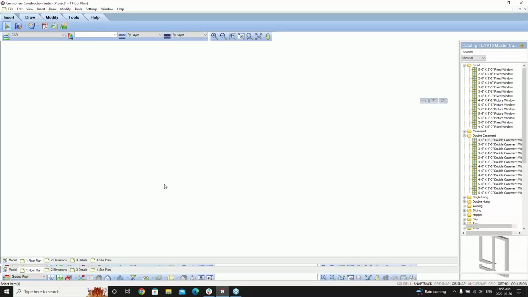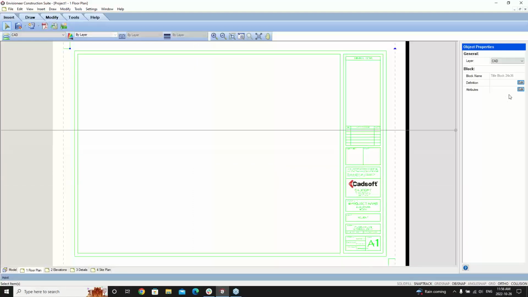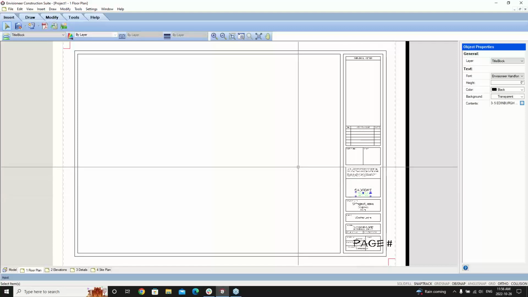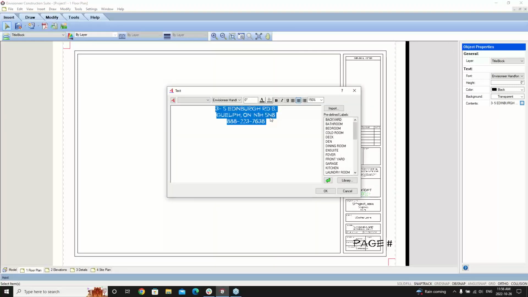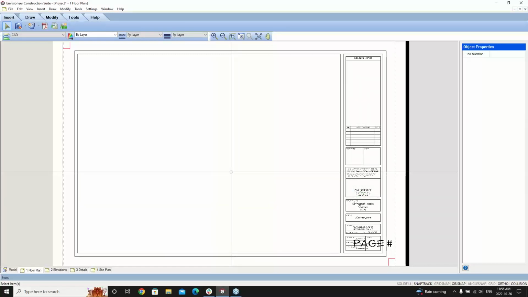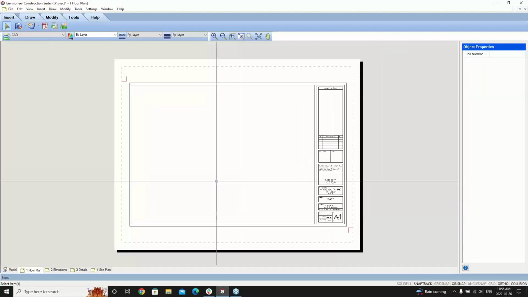In your working drawing sheets, this is where we can take advantage of the title block editing that we just did in our class. So we can go through here, edit the definition, delete out that logo, add in a new logo, edit the text information in here so it shows the correct information that we want for our particular sheets, and you can add in whatever you want in here.